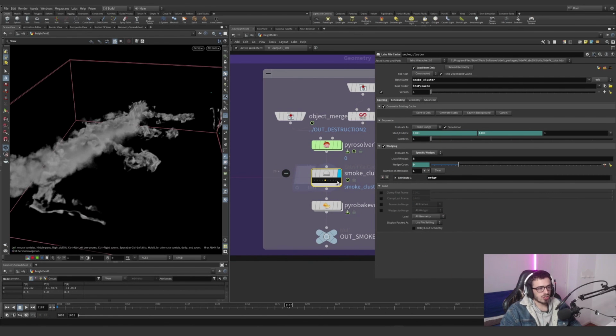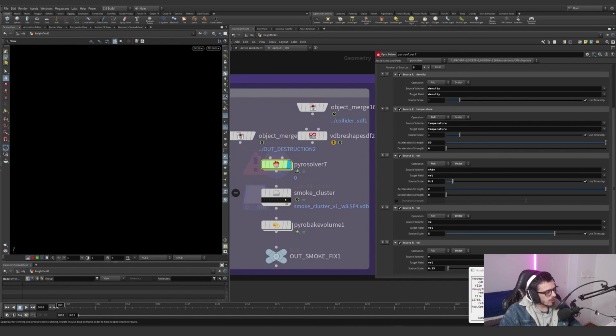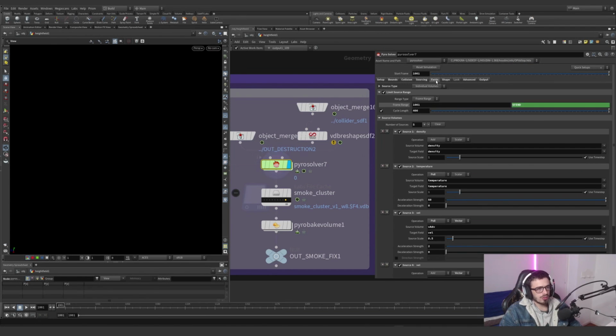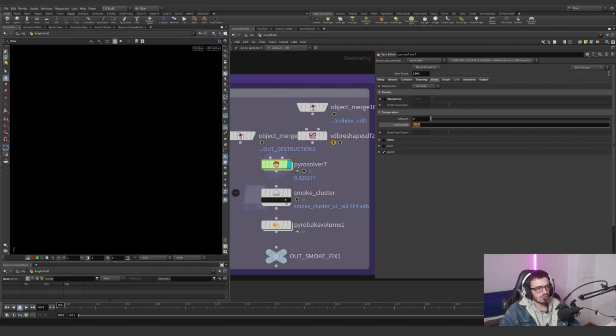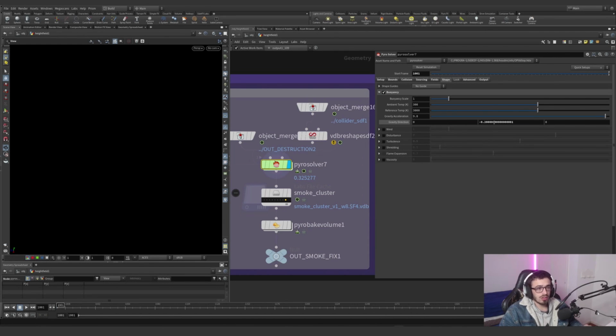And we can also merge all of them, but let's go to the lesser one. So if you go here, let's go to the beginning. It's just loading everything. And we will see that on fields, I only have a cooling rate of 0.02. And I'm grabbing the speed. On shape, I do have buoyancy. My buoyancy is negative, so it's actually doing the opposite, it's going upwards. That's why I use temperature, so it goes upwards a little bit.